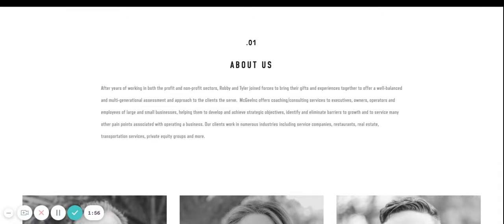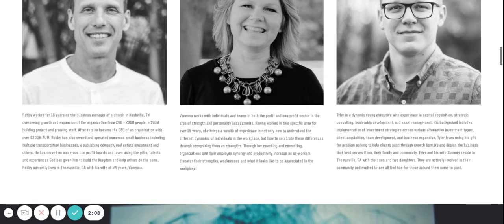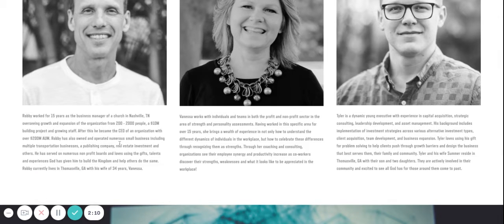Remember that people do not read websites, they scan them. So you want to have clear, punchy headlines, and then also text that's very easy to read. Your text on this site is extremely small, especially this section where you're telling about each one of your team members. There's nothing inside of me that wants to read that when the text is so small. And yes, I can expand it, but you really want to make it easy so that a customer doesn't have to do any work when they're on their website. They can just view and learn the things that they need to know that show how it is that you can make their life better.